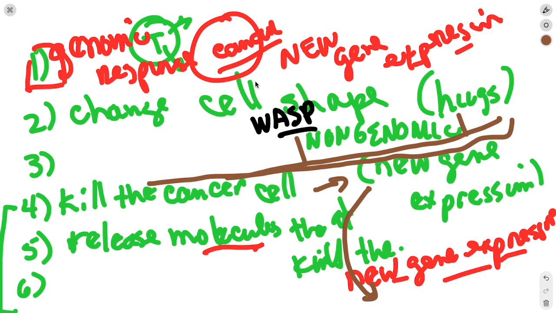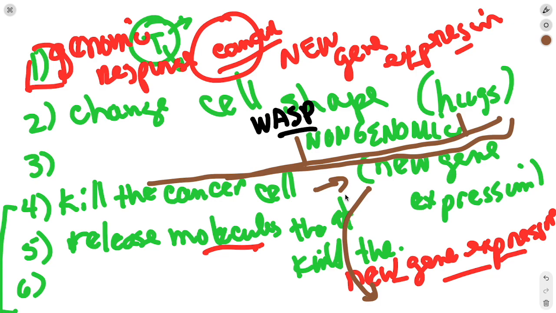We don't need to wait for new genes to be expressed. And then a genomic response means we've got to get some new genes expressed. We have a lot of examples of genomic responses. When we say, oh, we're going to activate MYC or ELK, those are all transcription factor stories, and those are new gene expression. We have to synthesize cyclins, right? Got to activate the gene. So that's genomic responses, and we've kind of become experts on that, right?